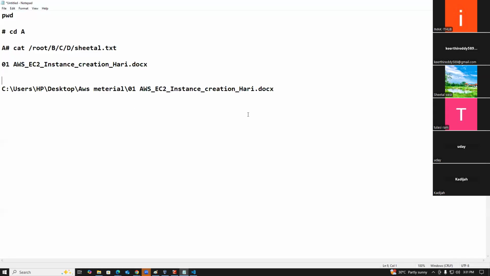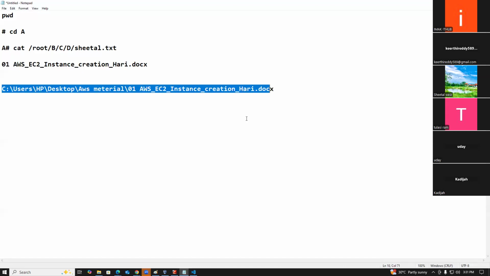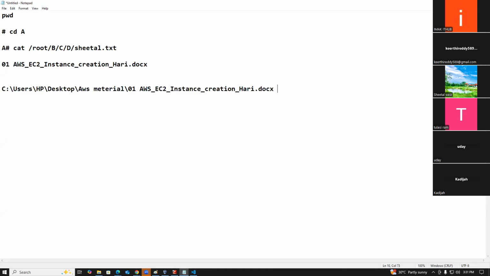So this is the file, the same, right? Everything that uses root will be our absolute path, correct? Yes, absolute path. Only the folder structure path will be our relative path.